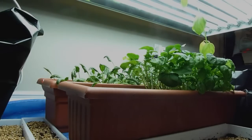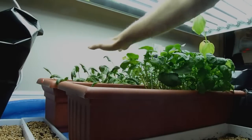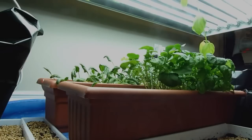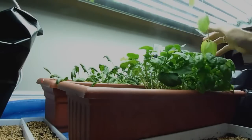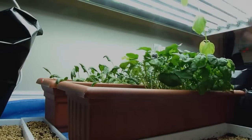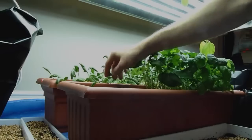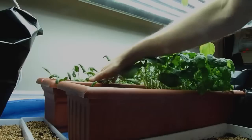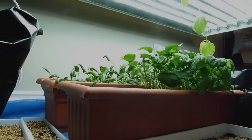With this new lighting system, since there's 8 lights in here, it's actually so much warmer underneath here. So I'm really hoping that the warmth is going to bolt these greens a little bit. And also these little skinny spinach guys. This is spinach, and I can't remember the variety, but they're really growing long and skinny.